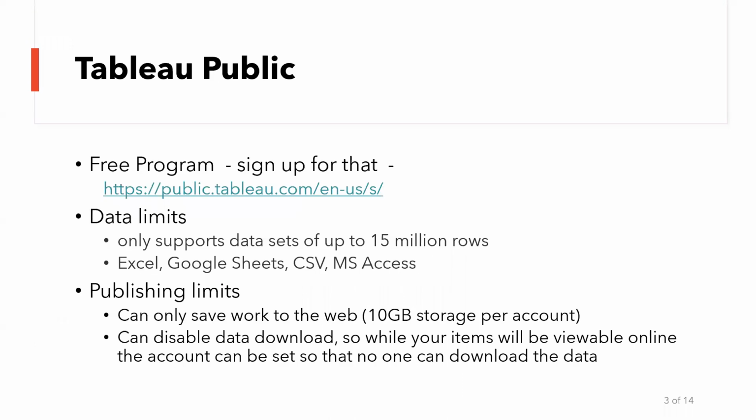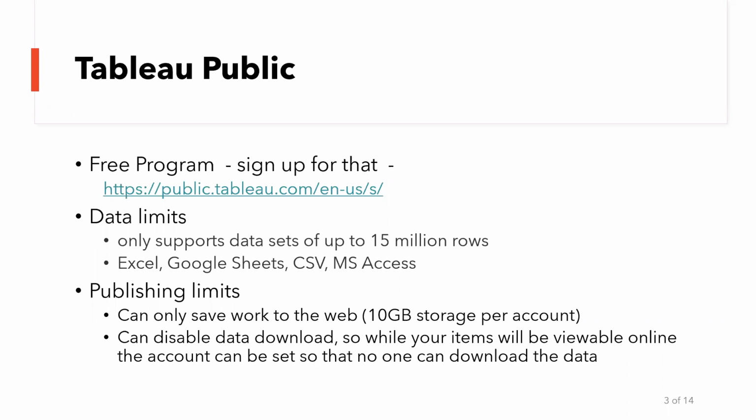So Tableau has two platforms. It has Tableau Public, and we'll talk about that for a second. And then we have Tableau Desktop, and I'll give you some more information about that. Tableau Public is a free program that you can sign up for. That link is also on the guide that we're using. So if you needed to open that and set up your account, that's what we'll be using in just about 10-15 minutes. And we'll get going.